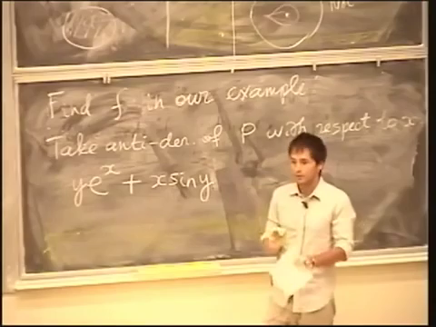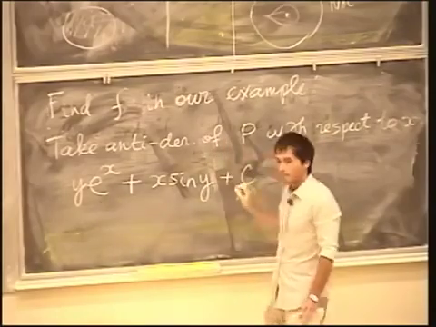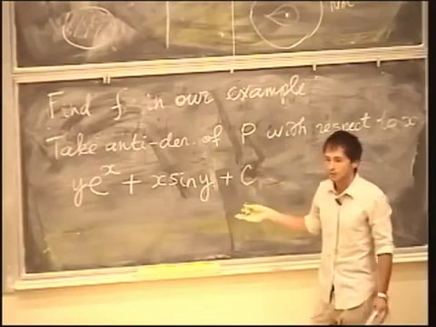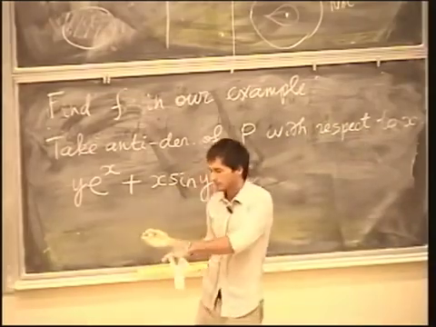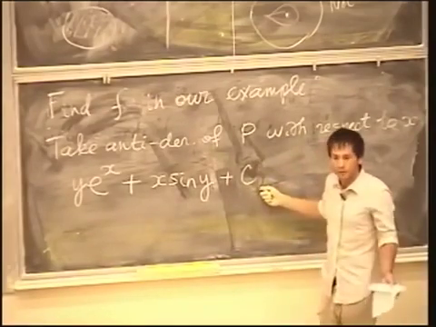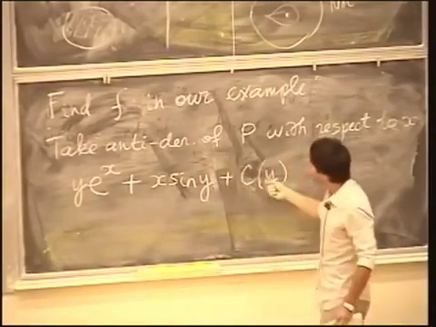Now, if we were in one variable calculus, we actually wouldn't stop here. We would write a constant. This was very important to always remember, that you can always write a constant. Why? Because when you take a derivative, a constant disappears. So there isn't a unique antiderivative. There is an antiderivative up to addition of a constant. But now we have two variables. So this should be a constant with respect to the x variable, but it may very well depend on y. So the only difference from the old calculations is that you should put dependence on y.